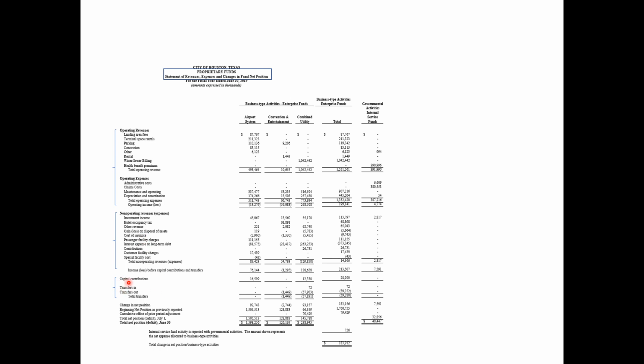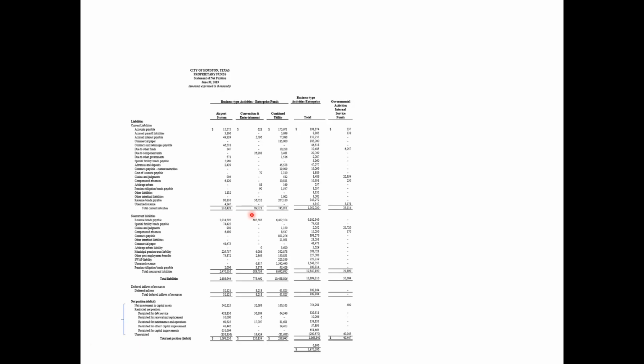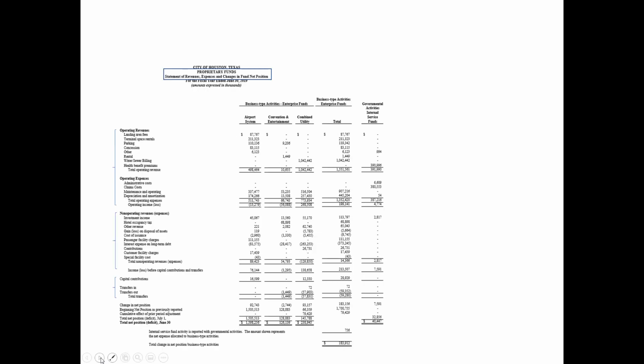Then we have capital contributions, transfers in, and transfers out, which can also affect the net position of the fund. Then we have the change in net position, and this total net position refers to the net position statement. Right, it will be this one, the same thing, net position. All right, so this is for proprietary funds.